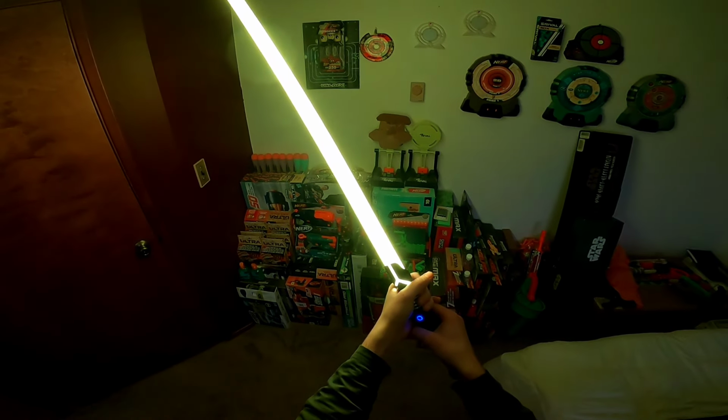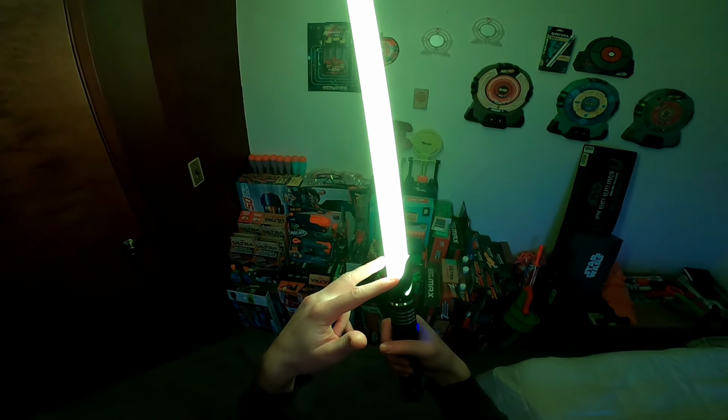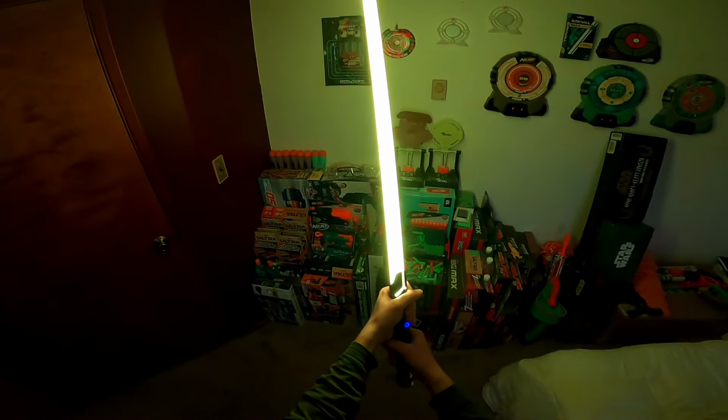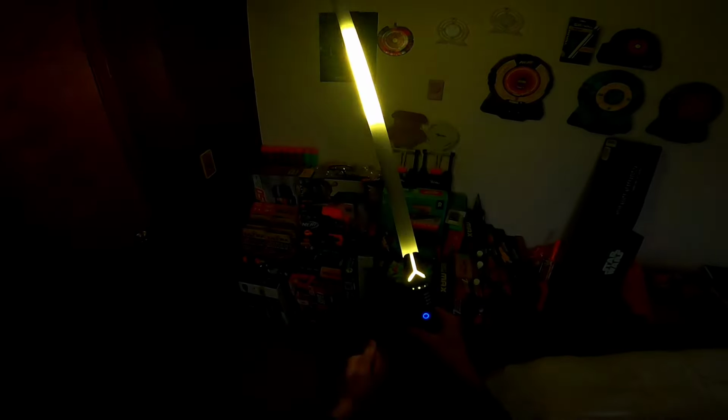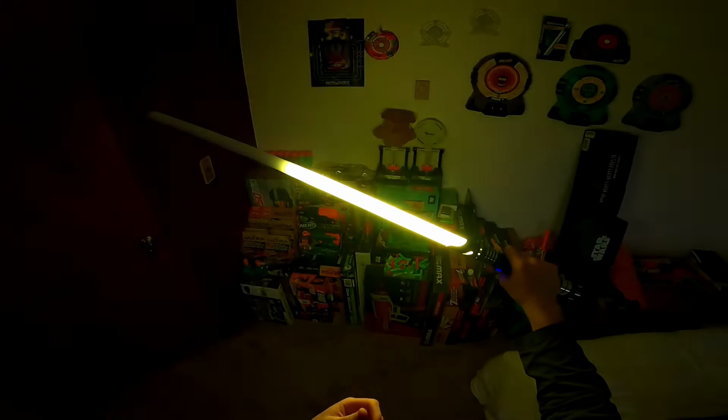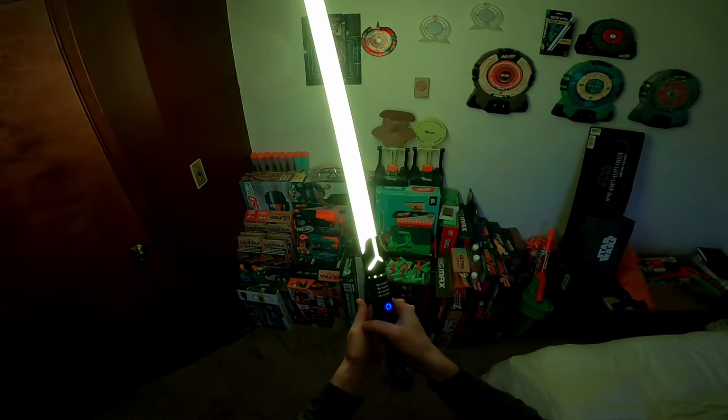One, two. Ignition seven. This one I really like. It makes a little clicking sound and some more color down here before it ignites. One, two. Ignition eight. One, two, ignition nine. Pretty cool. One, two, ignition 10. I have no idea what that one is.